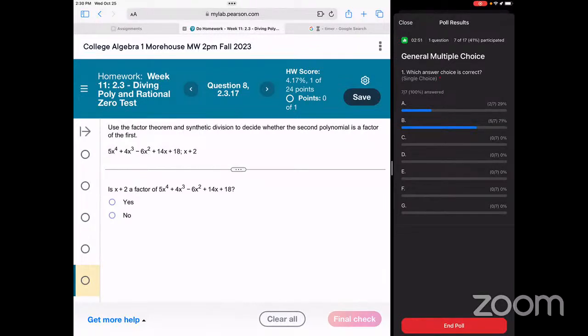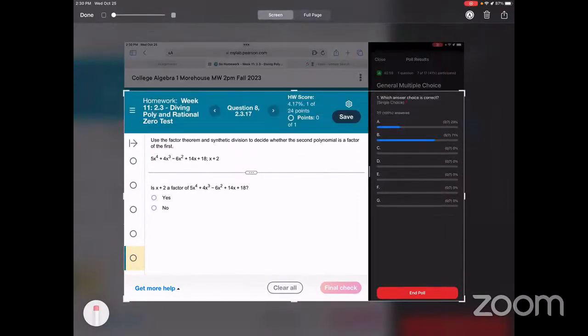Okay, and that wasn't too bad. I can feel it. Okay. So let's see which one is correct. I'll leave the poll open while we do some work. Let me pull this up. Let me take some notes. You know what? I just realized I had the notes on the other slide, but that's okay. We'll go with this.